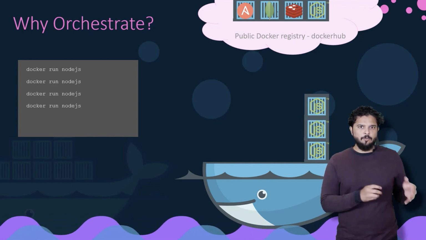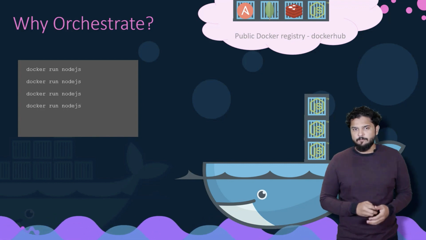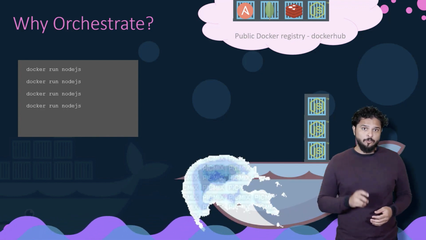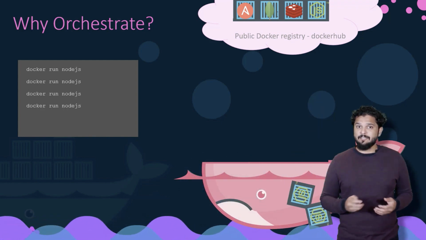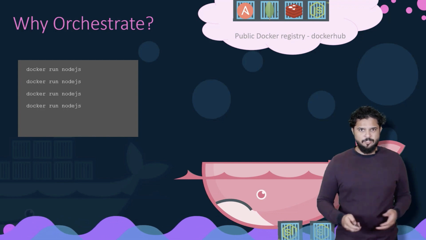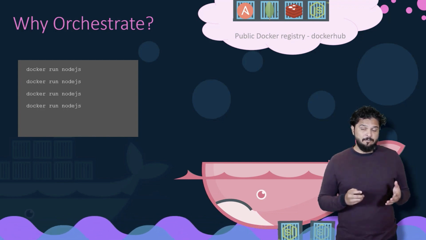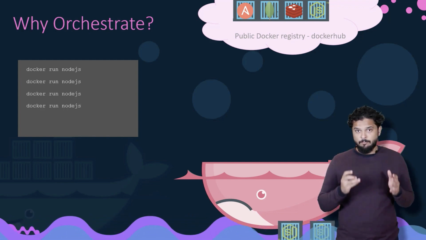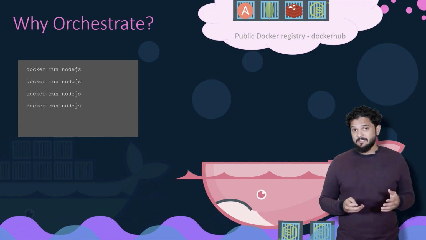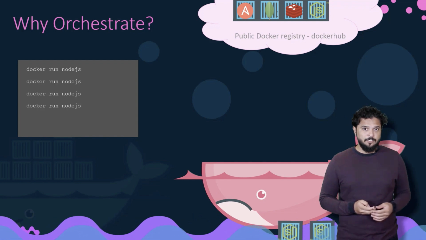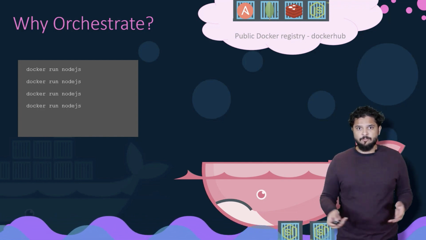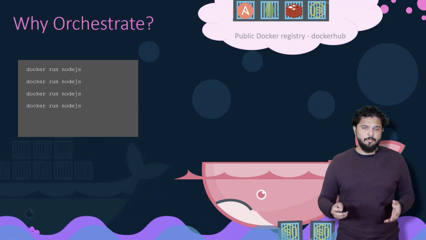What about the health of the Docker host itself? What if the host crashes and is inaccessible? The containers hosted on that host become inaccessible too. So what do you do in order to solve these issues? You will need a dedicated engineer who can sit and monitor the state, performance, and health of the containers and take necessary actions to remediate the situation. But when you have large applications deployed with tens of thousands of containers, that's not a practical approach.